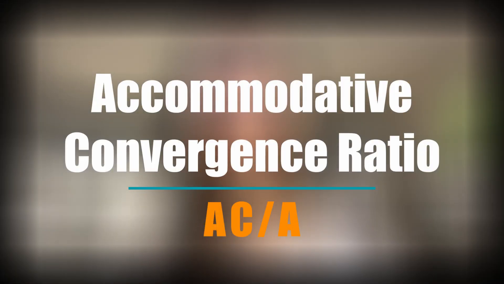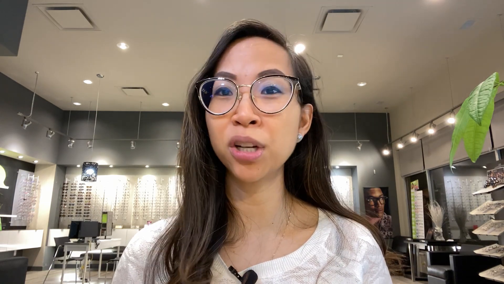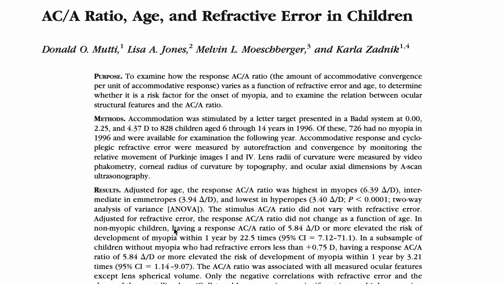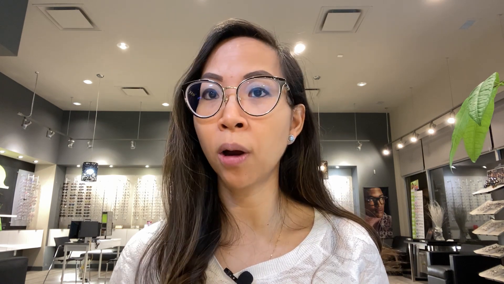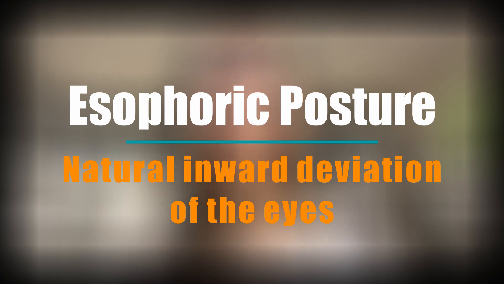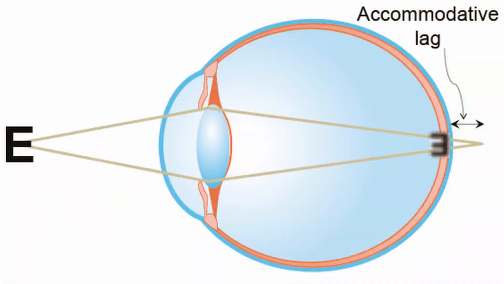We also look at how the two systems work in relation to each other, known as the accommodative convergence ratio, or AC/A ratio. There has been a correlation showing that children with higher AC/A ratios have an increased risk of myopia development within one year of over 20 times. We typically see this in children with an esophoric posture — a natural inward deviation of the eyes, which is what the paddle test checks for. Another feature associated with increased myopia onset risk is a lag of accommodation, where the child tends to focus behind the object of interest rather than at it. Though binocular vision findings are promising, more research is still needed.